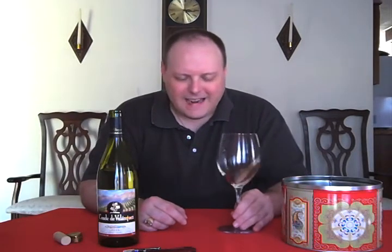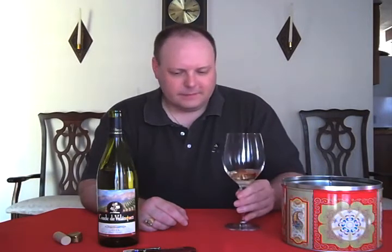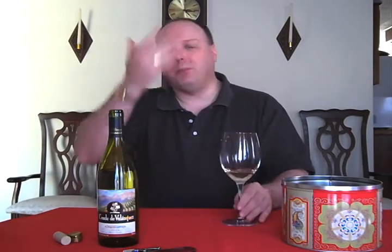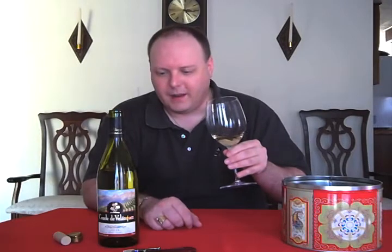I can kind of see the tropical fruit, but I don't really get tropical fruit. They mentioned a toasted finish — that's going to be from the oak. It's a pleasant nose; it doesn't kill me with oak and vanilla and butter. It's a stainless steel thing — maybe they age it a little bit in French oak, maybe for like a month or two.